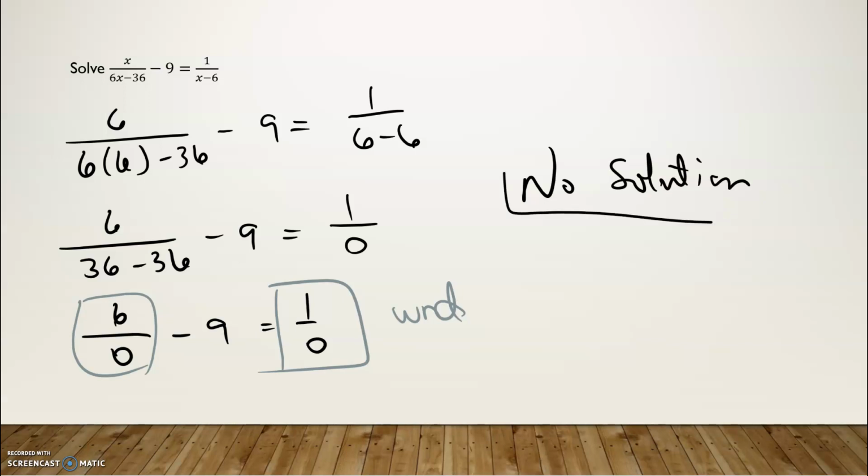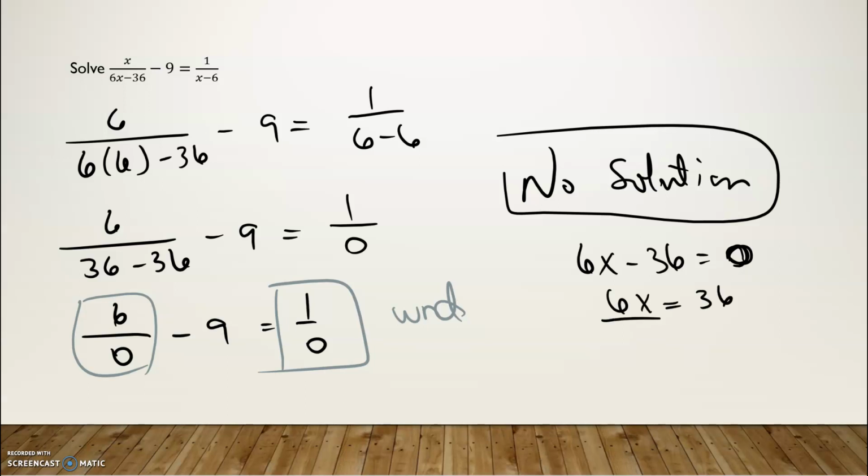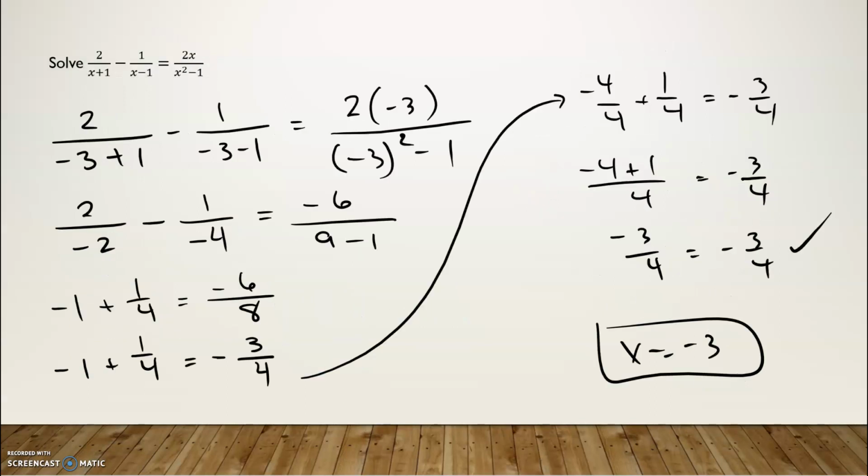And also what we could have done with each of these cases that we looked at is we could have set 6x minus 36 equal to 0. We set it equal to 0 because that's the thing that we don't want it to be, because the 6x minus 36 is in the denominator. So we would get 6x equal to 36, divided by 6, x equal to 6, so x cannot be 6, otherwise the denominator will be 0. Same thing with the x minus 6, set it equal to 0, it equals 6, it cannot be equal to 6. We could have done the same thing for each of these.